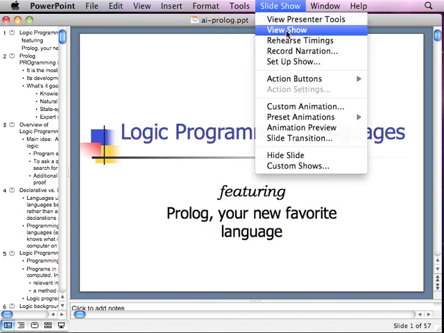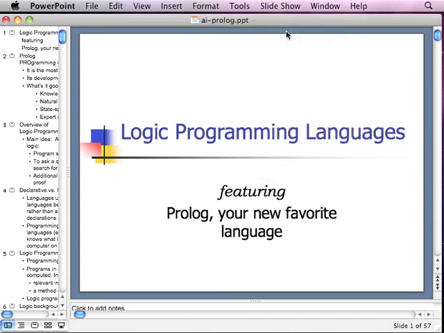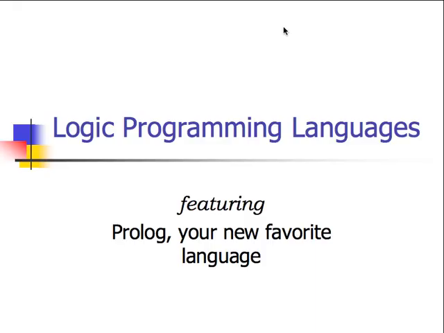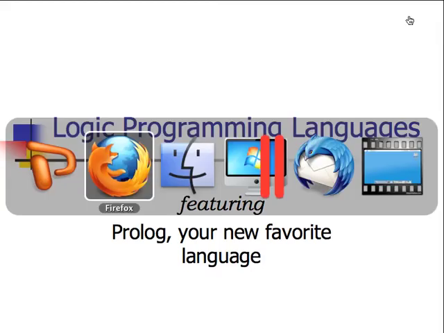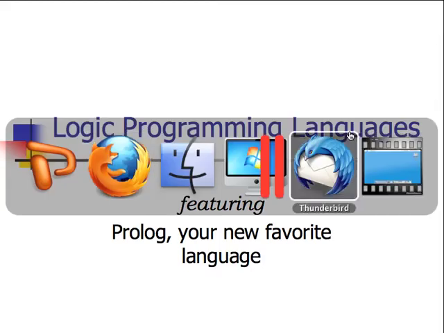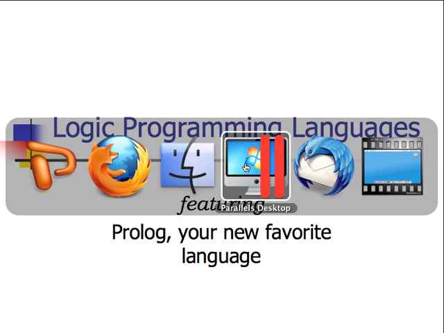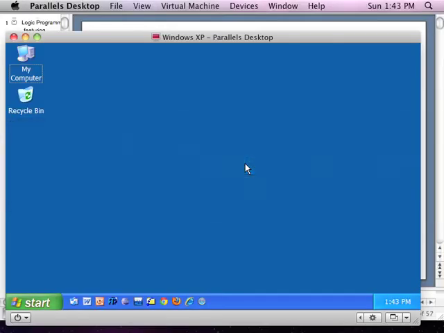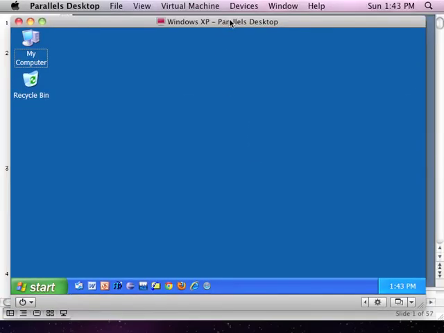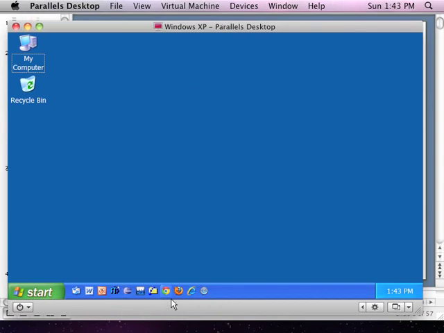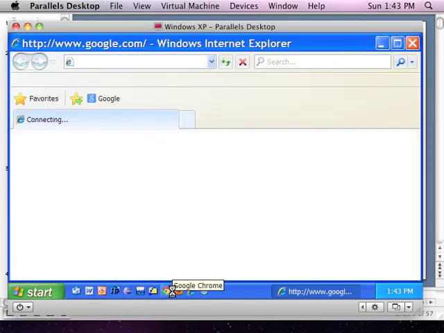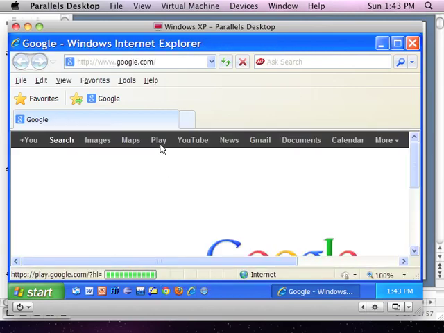So what is this Prolog? What am I talking about? Well, we're going to probably be using what's called Strawberry Prolog for this course. And let's run through the install. Actually, that's not a bad idea, so we can see what we're looking at first, and then I'll run through the fundamentals of the language. So I've got a Windows parallel disk here, and I'm going to open up my web browser, and I'm going to type in Strawberry Prolog, and I'm going to see what happens.